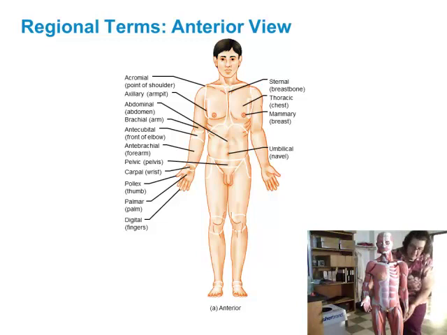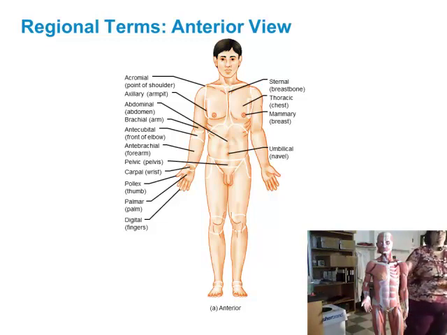And then for the hand, the thumb has its own special name, which is the pollex. The fingers are the digits. So if you think about the digits are the fingers, the palm is the palmar region. The region of the wrist, where we have movement, that is the carpal region. Now, learning these terms now and working through actually becomes easier and makes much more sense when we start learning the names of the bones, because lots of these are named for the bones.